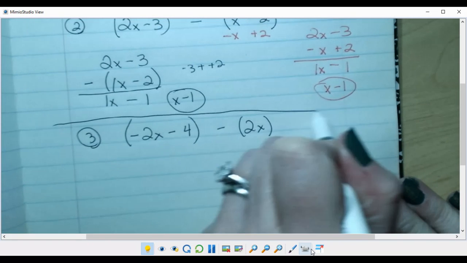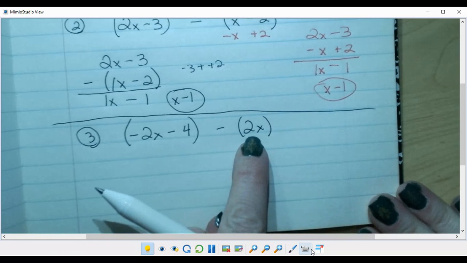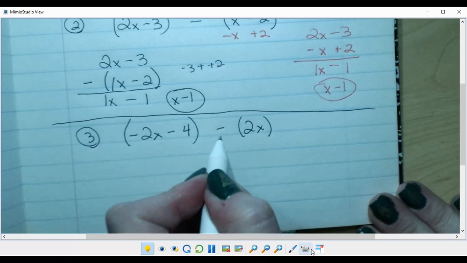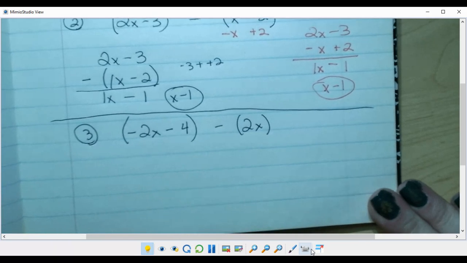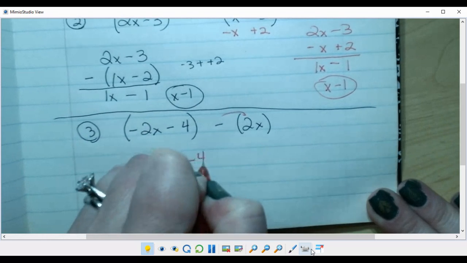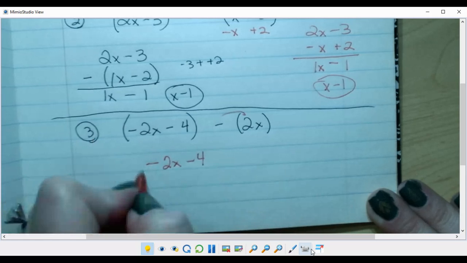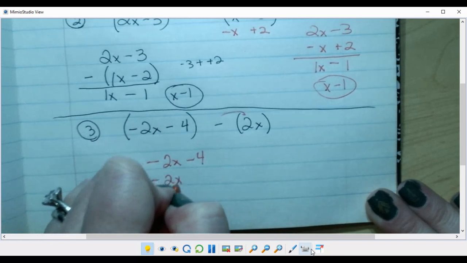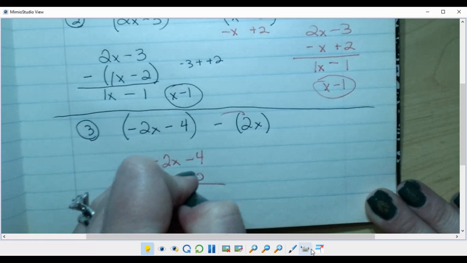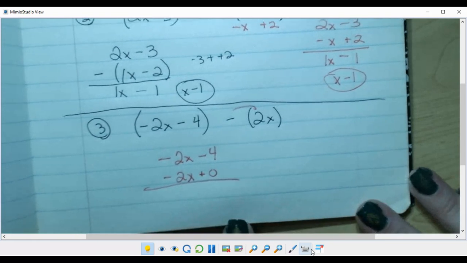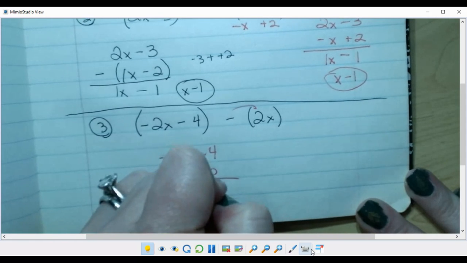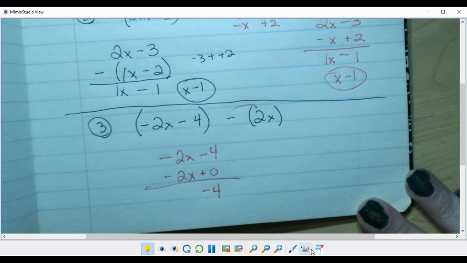This one's a little bit easier because we only have a monomial here. We only have one term. So if I was going to give this out, I really only have to give it to one thing. All right, let's see. So I have negative 2x minus 4. I'm going to distribute it, minus 2x. There's no constant here. You could put a 0, or you could just leave it blank. It doesn't matter. So now a negative 4 and a 0 give me negative 4.